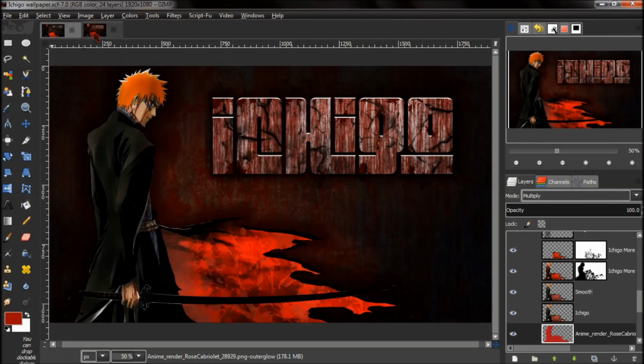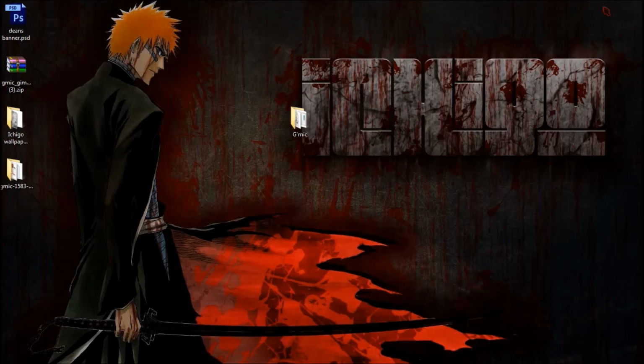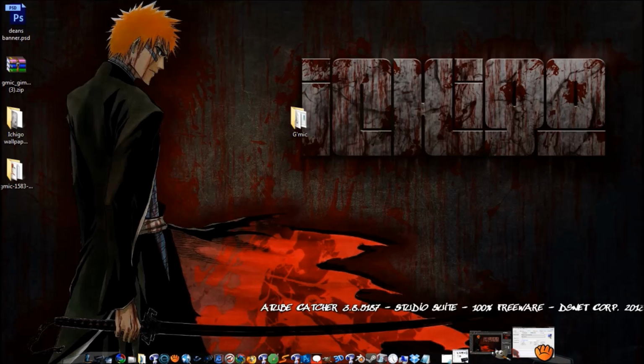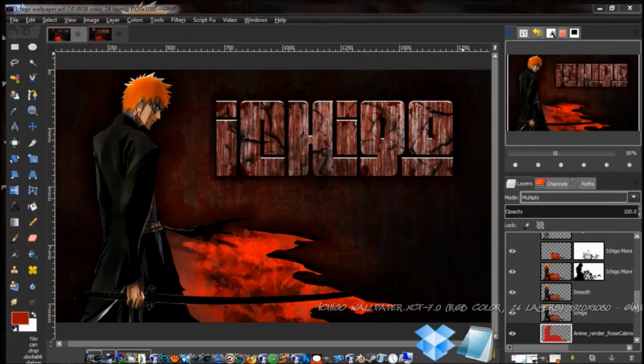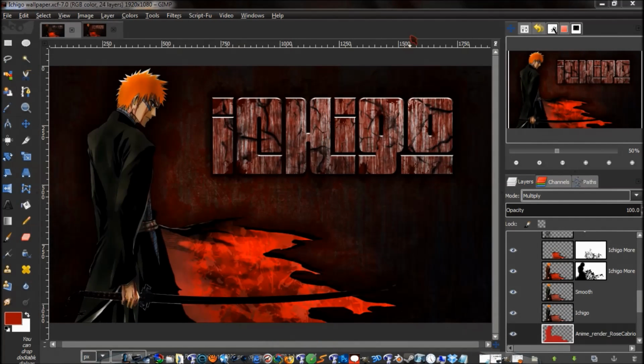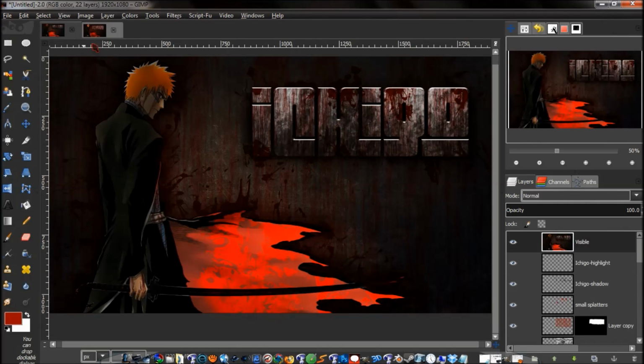This one's different, this other one's different, and this one is different. And that's the great thing about art, is that you be creative and do what you think looks best. And like I said, you see how on this one I got more splatters and stuff. On this one I didn't do too many because I was trying to cut down a little bit on time, because I knew this one was going to run a little long. So you can put more splatters in there and do whatever you want.